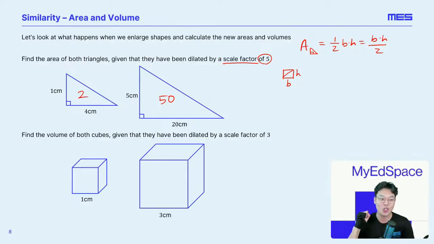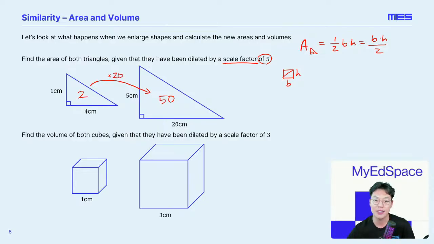And this is where math gets so cool. So I'm so excited to show you this. I hope you get it before I have to tell you, because if you can get it before I tell you, that's when you know I've set this problem up correctly for you. So 2 to 50. What did we multiply by? We multiply by 25.